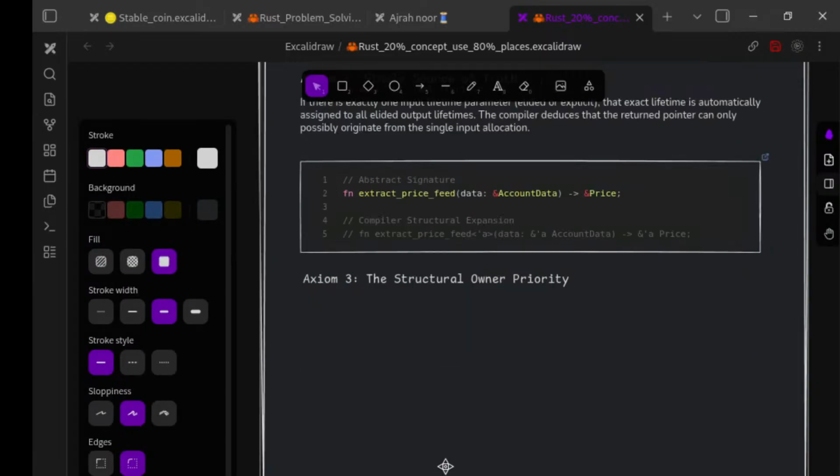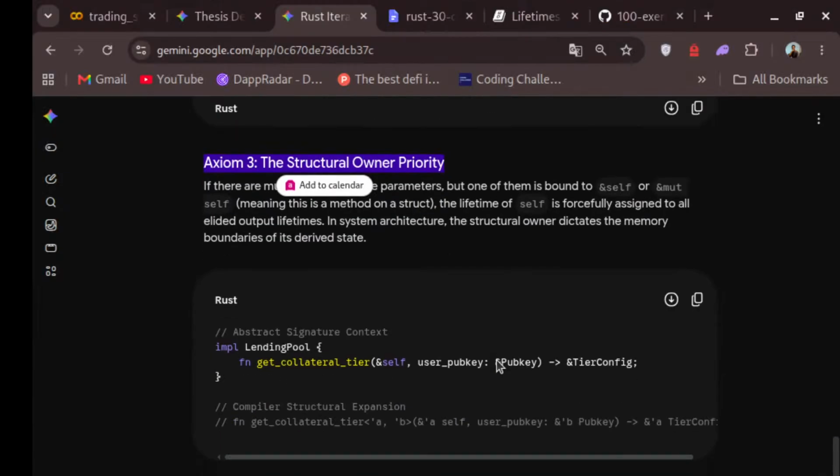If there are multiple input lifetime parameters, but one of them is bound to &self or &mut self, meaning this is a method of a structure, the lifetime of self is assigned to all elided output lifetimes.